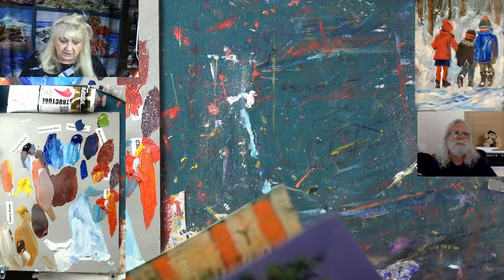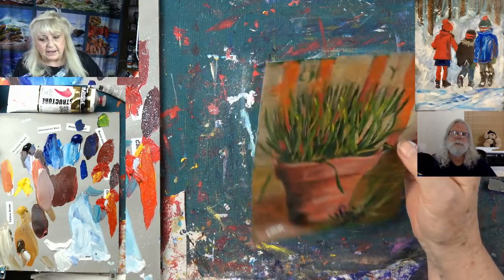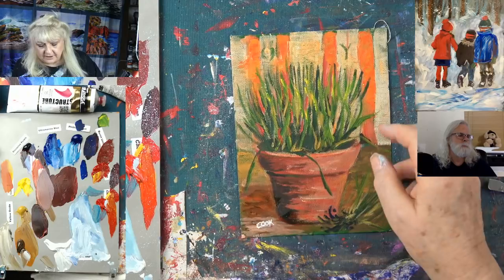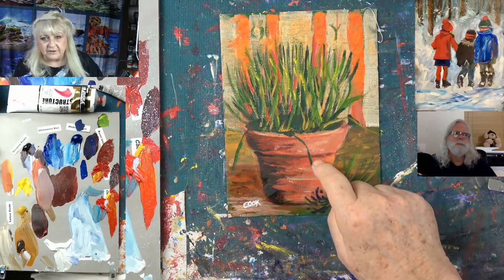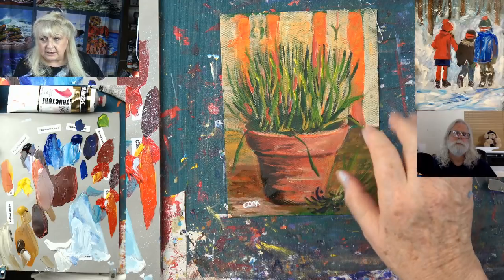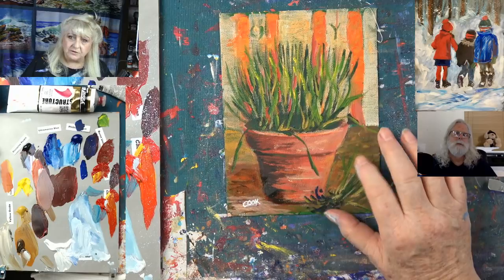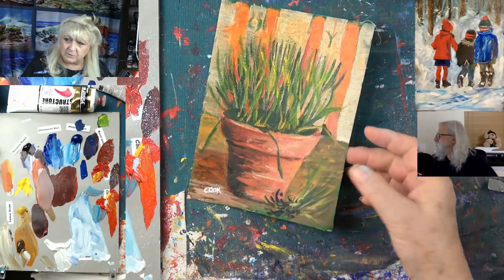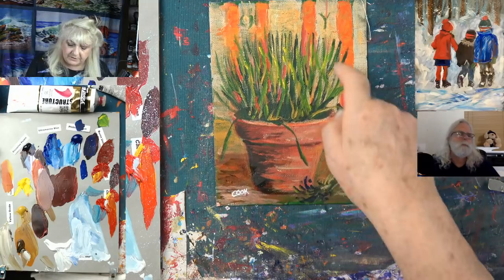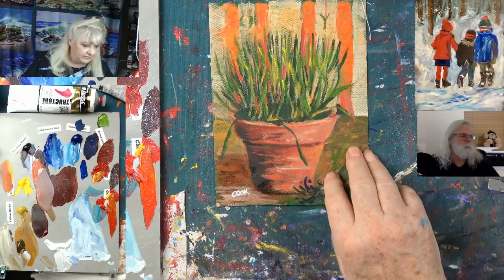So one of the other things I wanted to mention: somebody asked about these 6x8 canvases, and why we do that so often. This is a little 6x8 lesson. It's on YouTube. This was done by Van Gogh originally, and it's some sort of, probably chives or something, that he had in a pot, like lemongrass. Whatever it was, with the wallpaper, it's pretty. But if you like this kind of thing, we've got some darling, really awesome videos on YouTube.